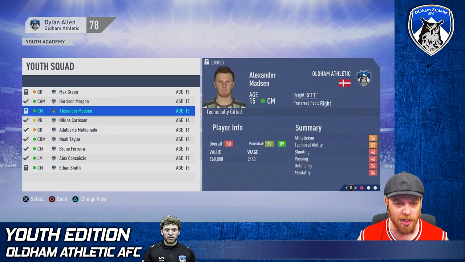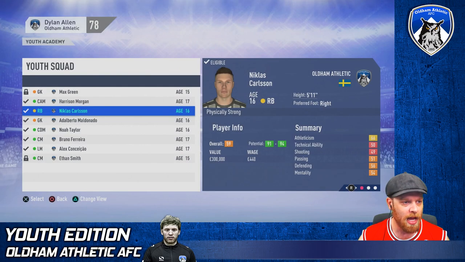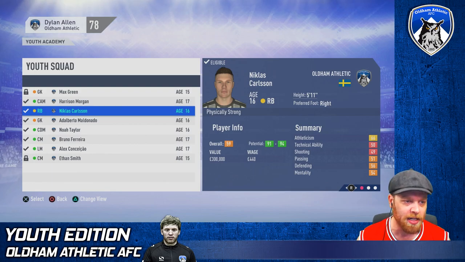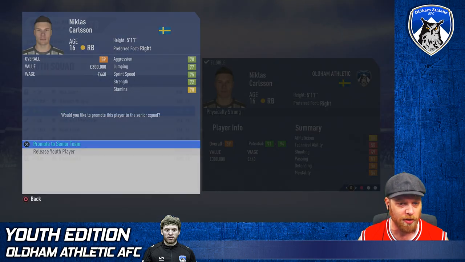Alexander Madsen, 50 overall, 79 to 89. Nope, that's not good enough for me. See you later. Nicholas Carlson is ready to come in to the fold. 59 overall, 91 to 94 potential. Right back. Welcome. We are signing you straight into the first team.